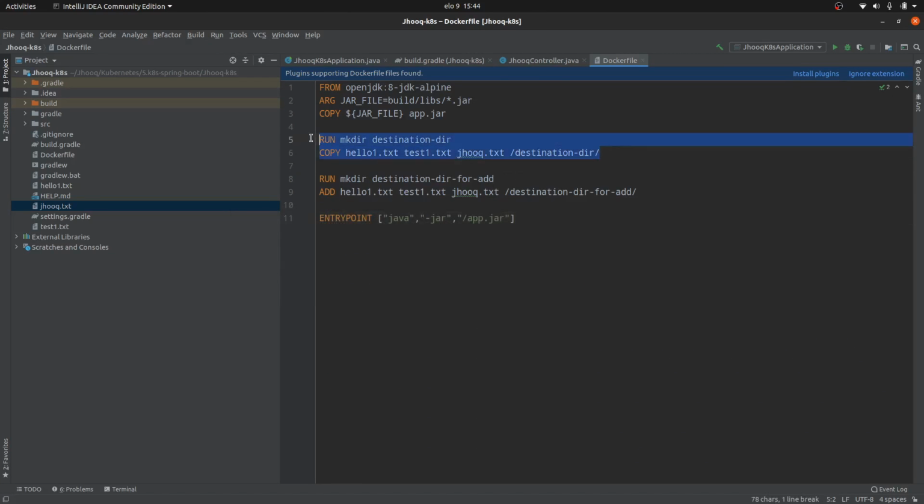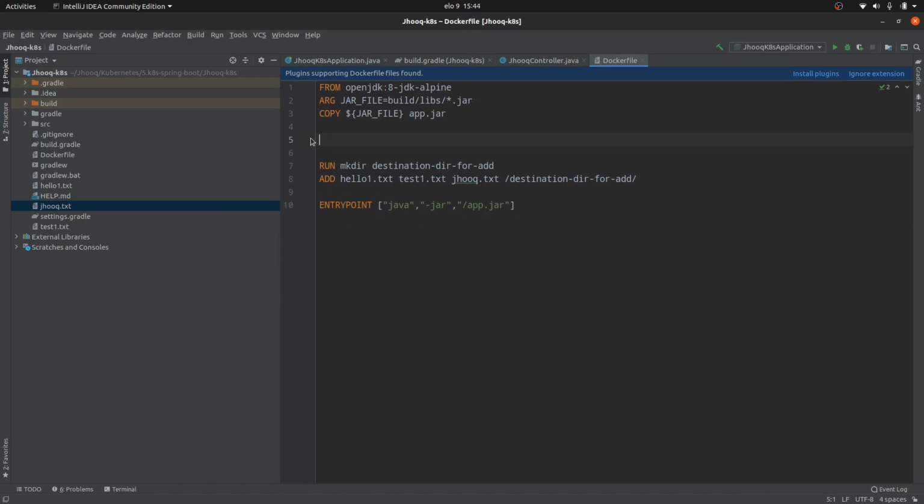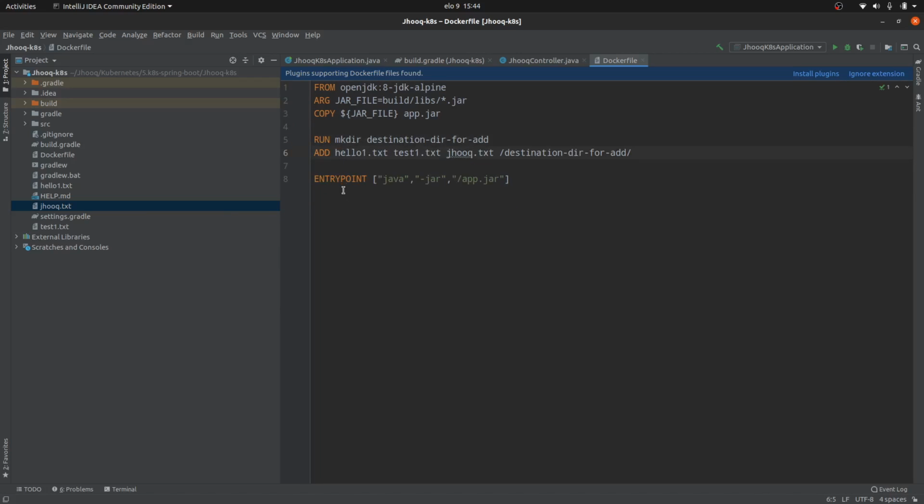So now we don't need copy because we cannot use this functionality for copy. And here I'll replace this part. Oh, sorry, I just pressed the wrong key, and paste it here. So here you can see we have this add followed by the URL where we are going to download the CSV file to our destination directory. Okay, now save the file.